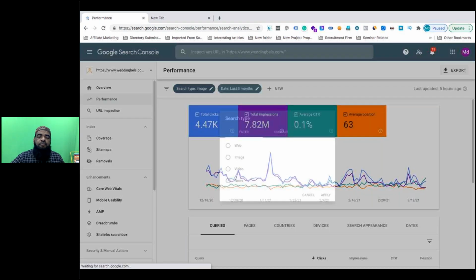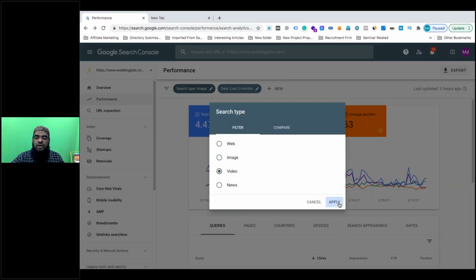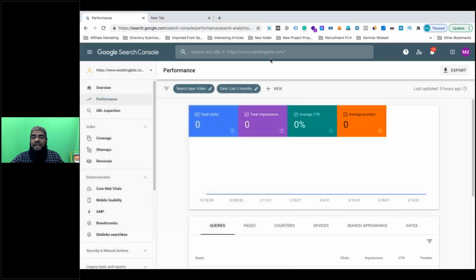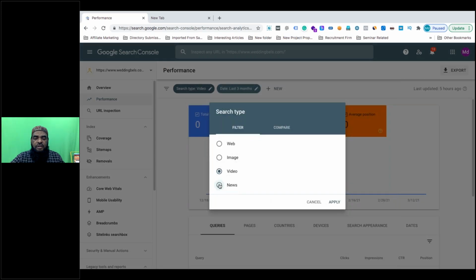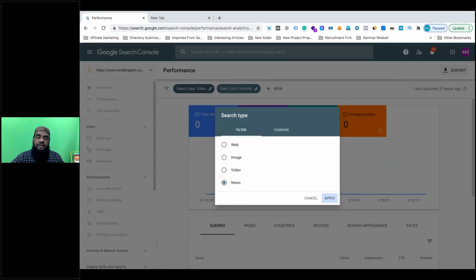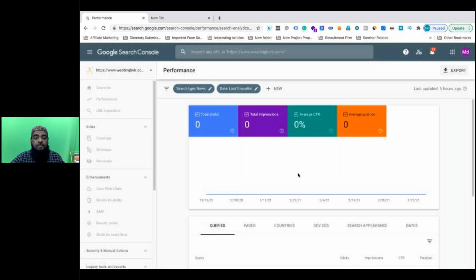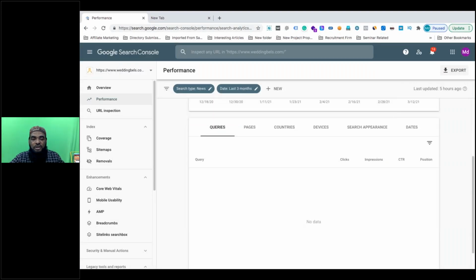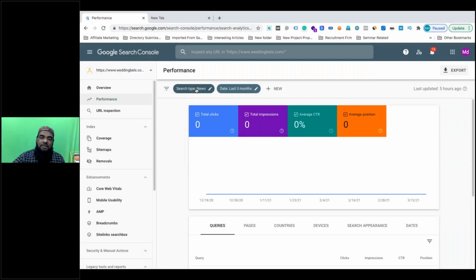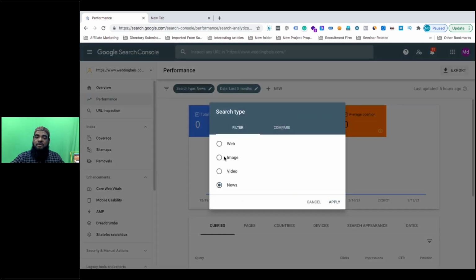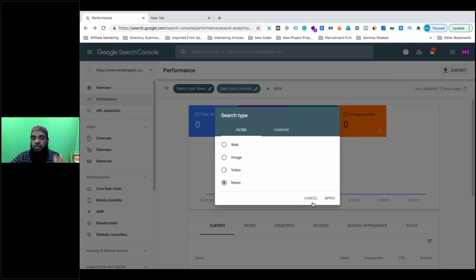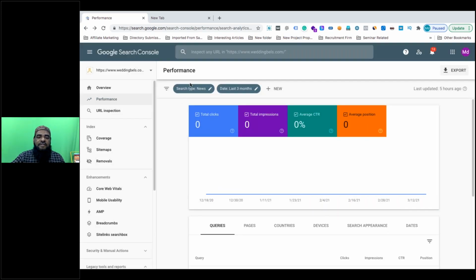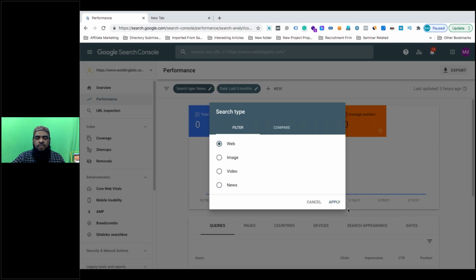Similarly, if you have a video based website, you can also see what's your situation, what's the data for videos, but it's not a video based website, so we don't have anything. Similarly, if it is a news based website, we can also see certain news related data as well, which will tell us how much traffic we are getting from Google News and all those sources we can track. So this is one area. What is a special area here is image search, from where you can really gain a lot of value and traffic. Now let's come back to our web and see some more interesting features of the web search.